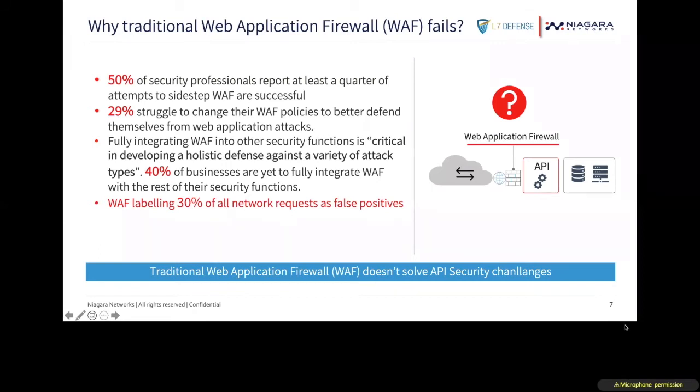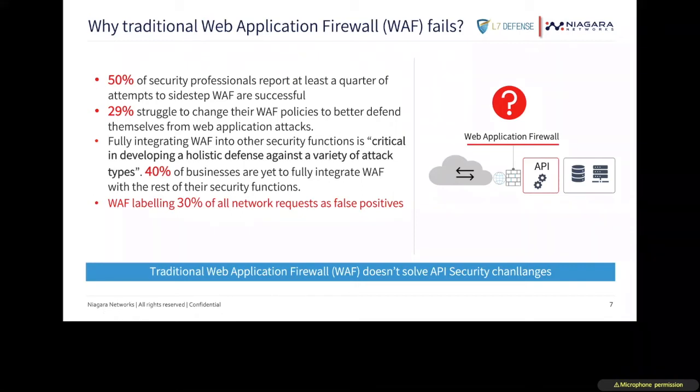This is impossible when you have 3. So think about a customer that has 1,300 updates a month. No team will be able to actually close this. So the idea is, now everyone understands the world of security for APIs cannot come from the web application firewall. And these bullet points I'm presenting here are actually from a big research from this June that came out, that existing WAFs are not suitable for today's risks.